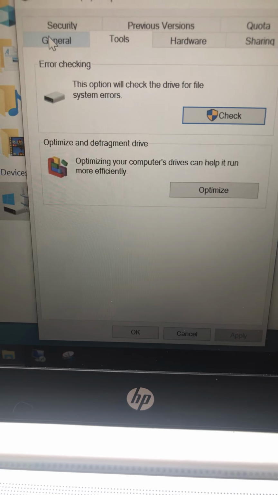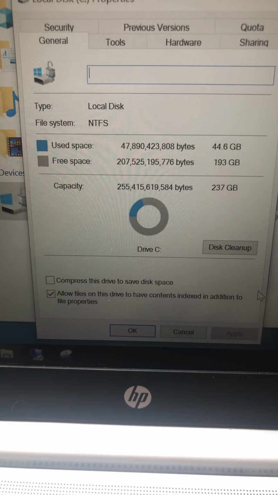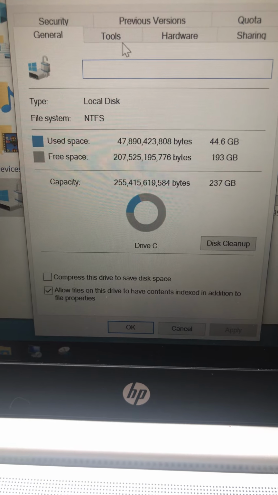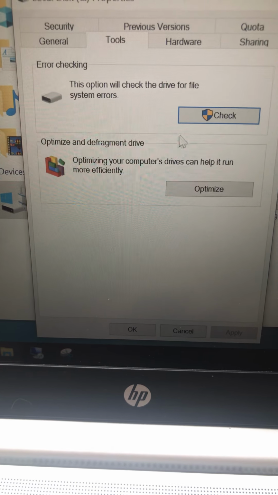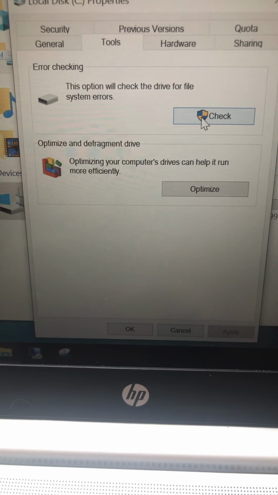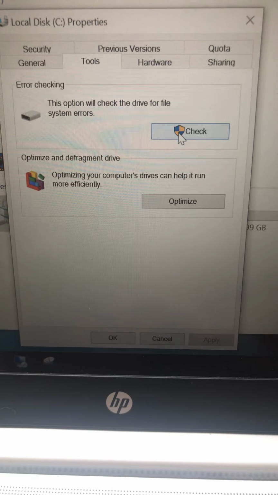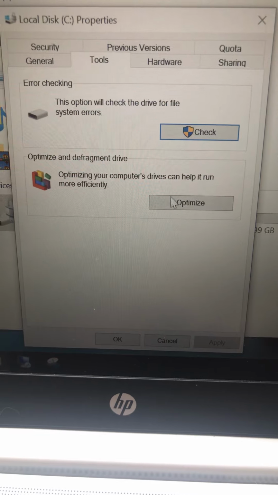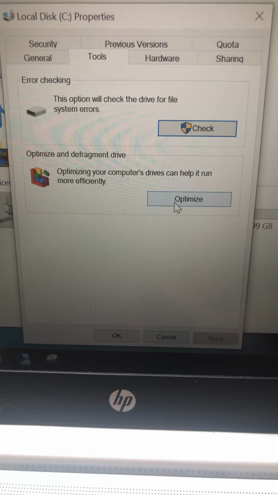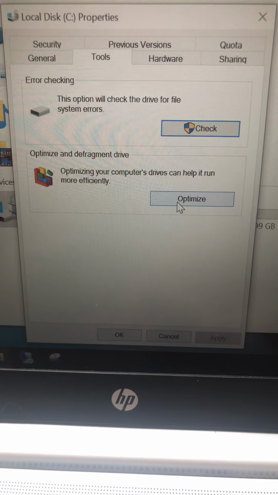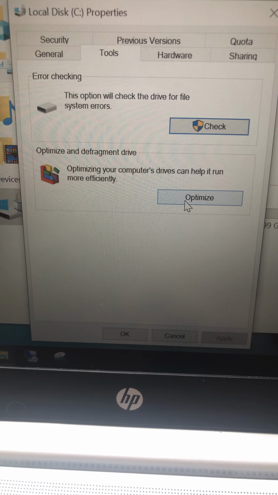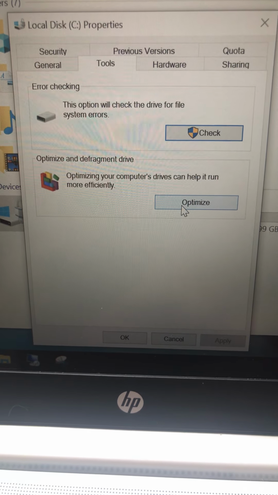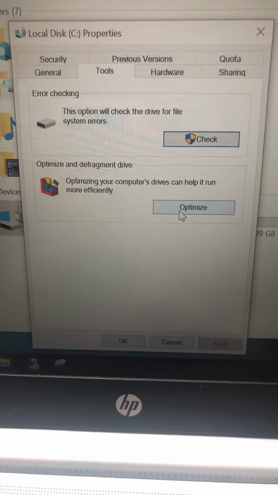So the first one, the disk cleanup, it gets rid of items you don't need. The scanning for errors, right, it's just checking your system for errors and helps to fix them if it finds them. And then the defragmentation, it kind of reorganizes things on your computer so that it runs more efficiently. So do this periodically in your computer to keep it running well.